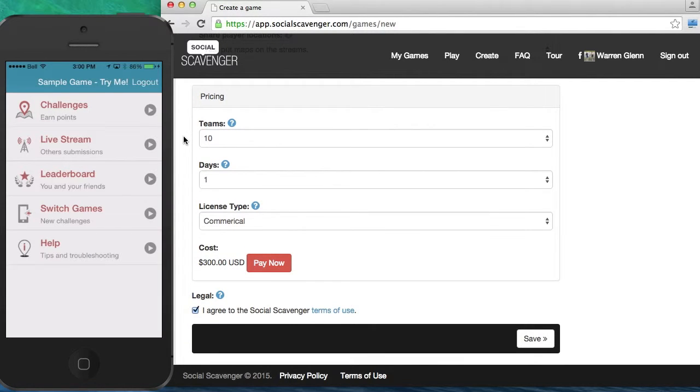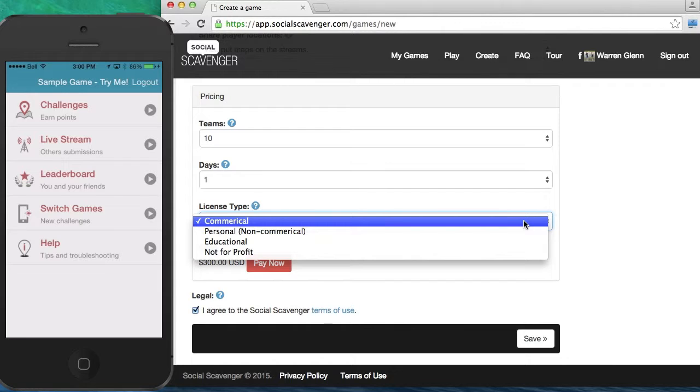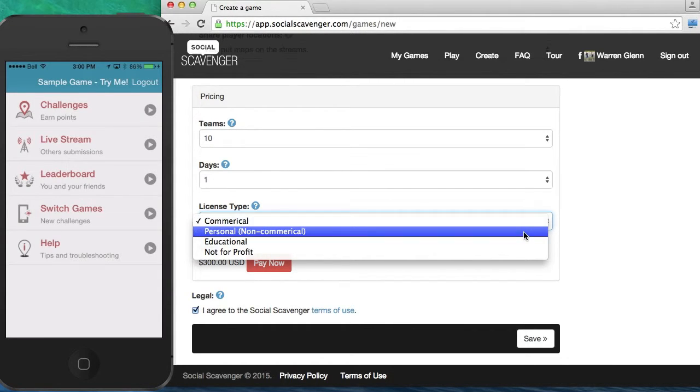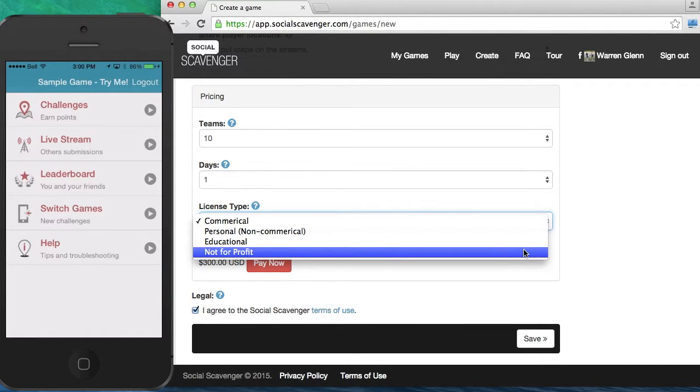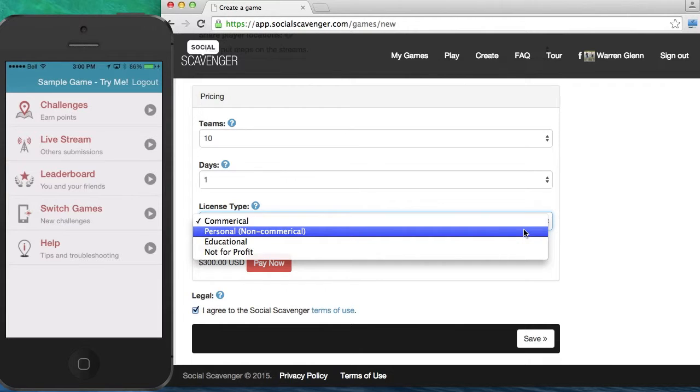In terms of pricing, this is where you pay right here at the end of the settings page. So this can work in a couple of different ways, but you're going to pick your license type. So you've got a commercial license type, which is the most popular. The only licenses that aren't commercial are personal. So this is your birthday parties, your bachelorette parties, that type of thing. Educational, so we've got universities, we've got teachers association, teacher conferences, we've got people using it for all kinds of educational reasons, and then not-for-profit. So the price changes, comes down based on this.